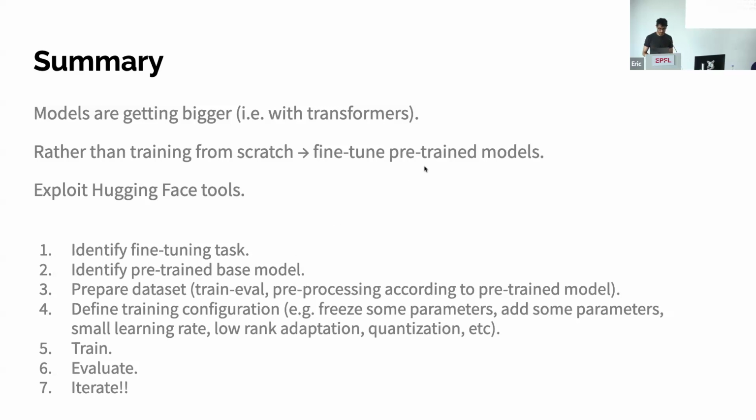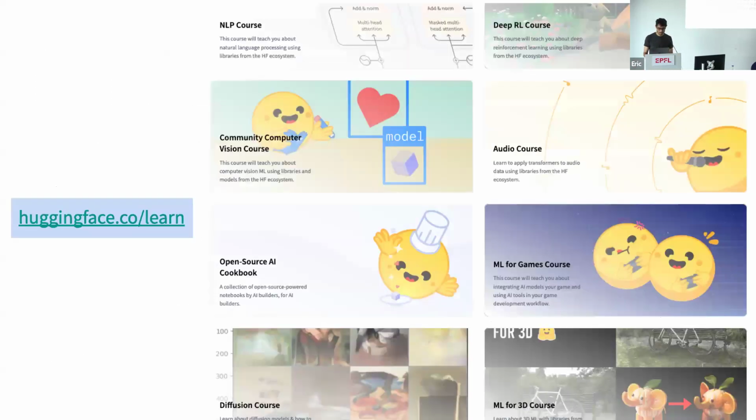And if I were to add another step, it is essentially to find a tutorial that does something similar to what you're doing. That's why I tried to put different modalities here for you, so you can come back and say, okay, if I want to do images or NLP or audio or image generation, they're there. But also Google search for fine-tuning a given model with Hugging Face, and you'll probably find a bunch of tutorials. That's a good way to go.